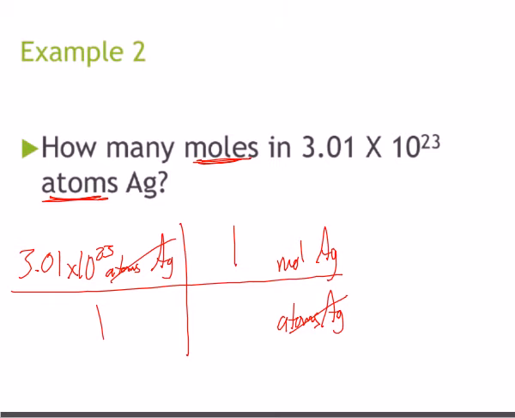Well, 1 always goes with moles. Avogadro's number, since we're dealing with atoms or particles, goes on the bottom. So all we have to do now is do the math. It matters how you plug it in. You all should plug this into your calculators now, because if you have issues with it, now is when I can help you with it. On your quiz, I can't. On your quiz on Friday, you'll be on your own.